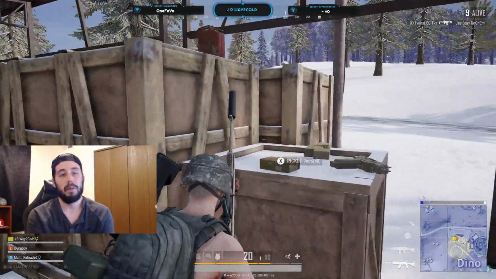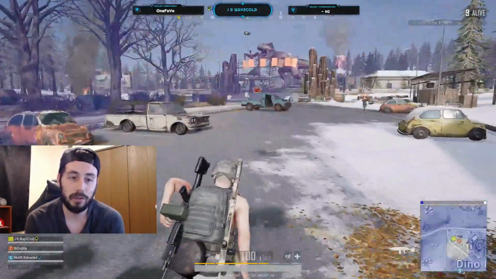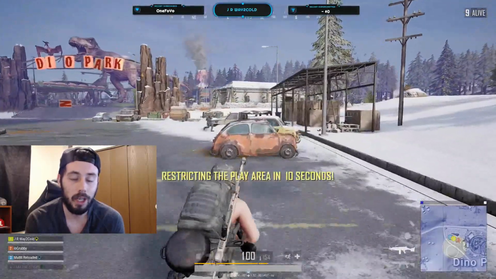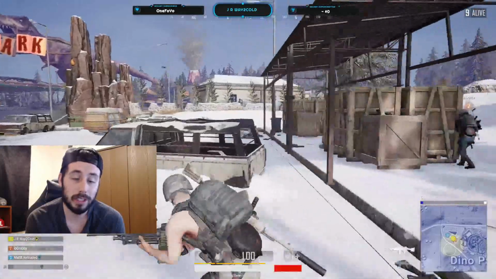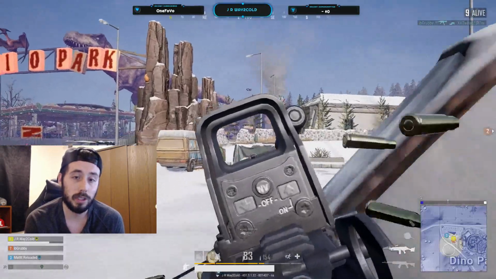But the most important thing, I'm going to say it again, on this map for me is to try to stay away from the first circle without being inside of it. You don't want to be at the edge of the first circle running into it, because you're going to see a whole lot of people doing the same thing as you, because the first circle spawns so small.